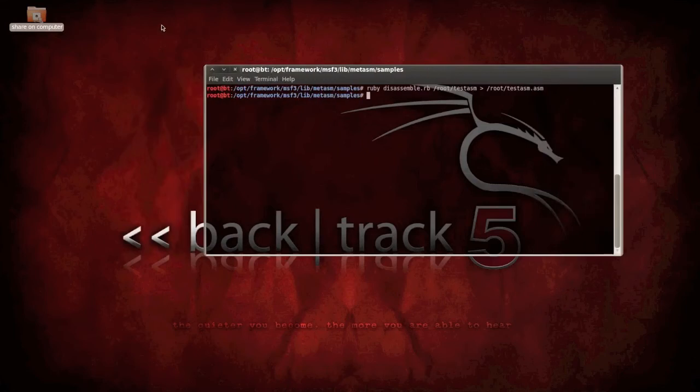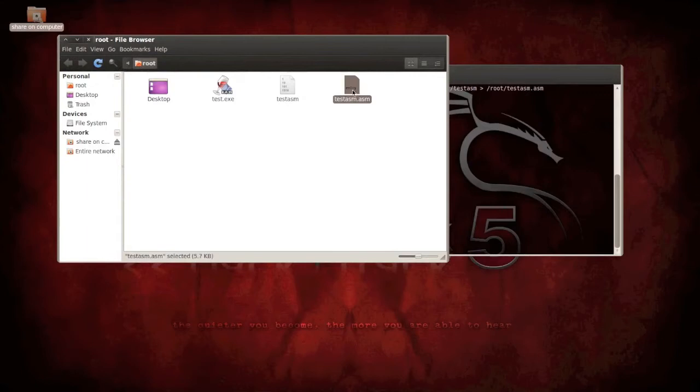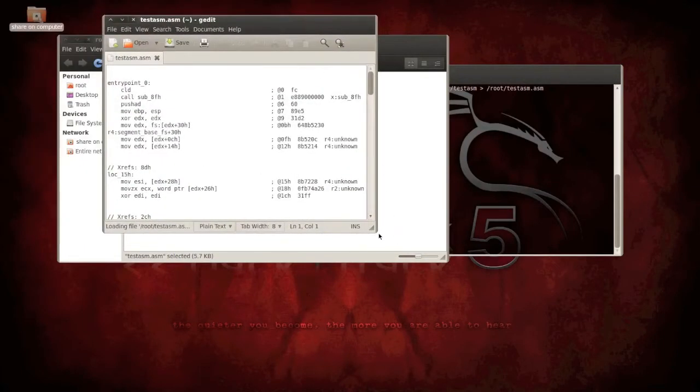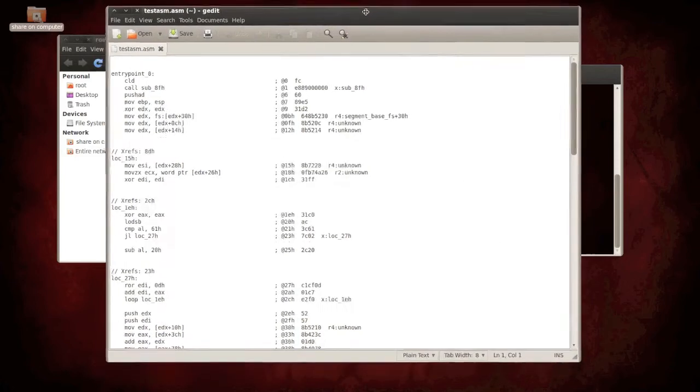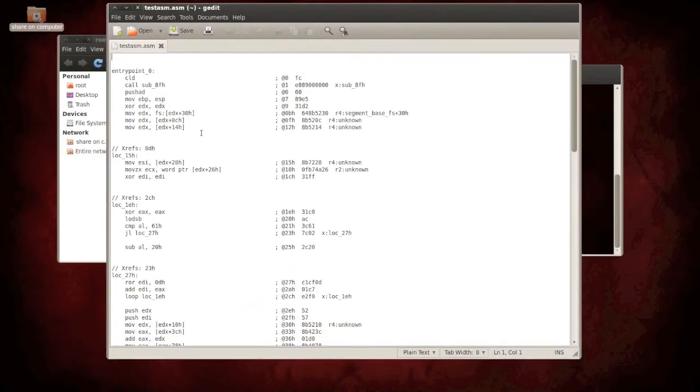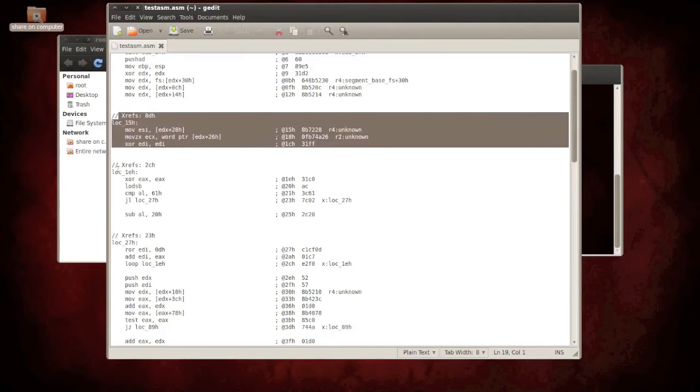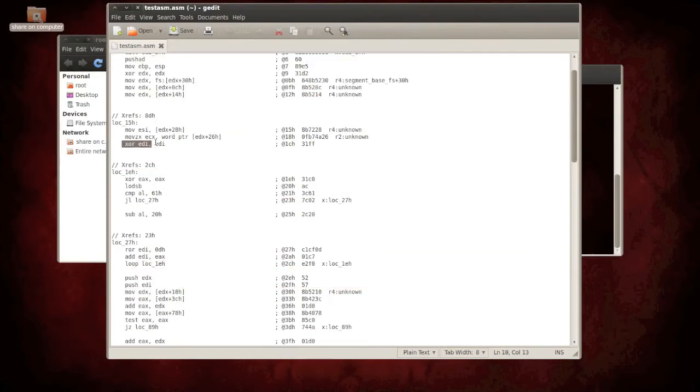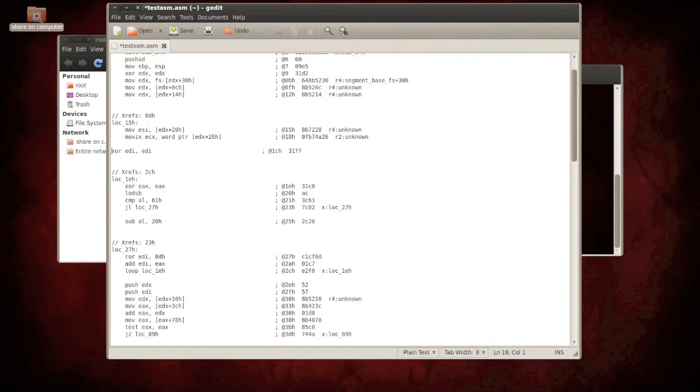Alright, there we go. So now we come in here, we should be able to open it in a text editor. And we'll have all this lovely stuff. So basically we're looking for a place at the end of one of these, which is right here. This is what we want. We want where it says XOR and then two of these registers, because this means it zeroes out these registers and it moves on. So before it zeroes this out, this is where we're going to enter in our code to throw off the signature of what this actually is.